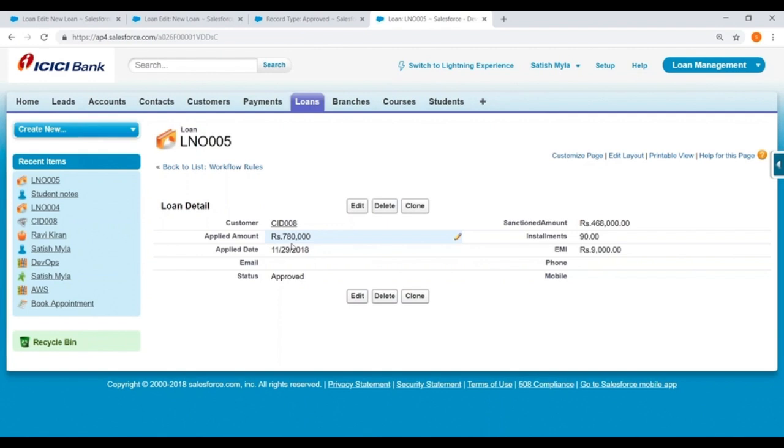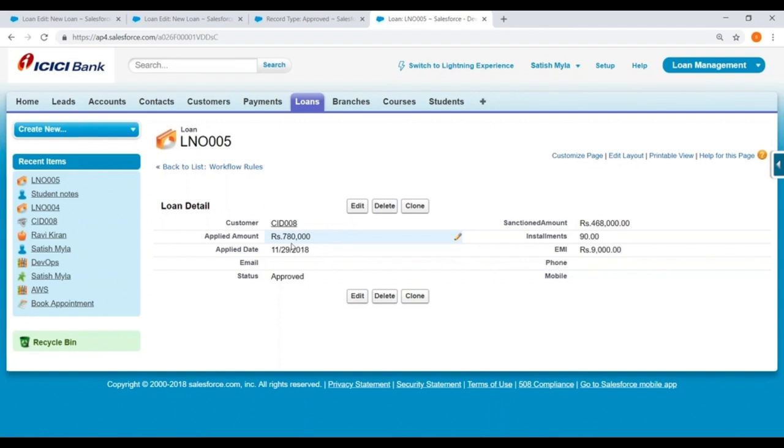If the value of the field is pending, ABC field I have to see. If the value of the field is approved, I have to see XYZ. How will you achieve? Workflow rule with a field update with a record type. For same user, same object, you want to show in more than one format, it is always record type.